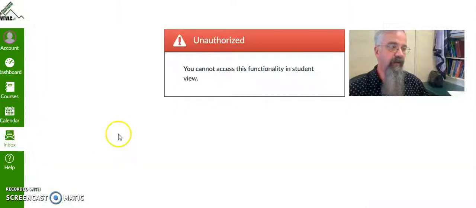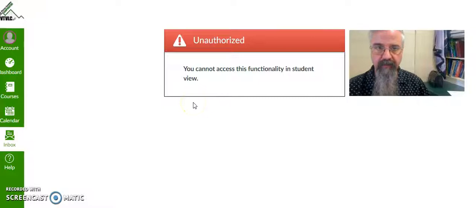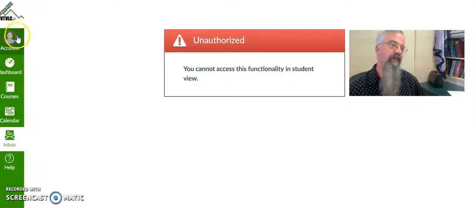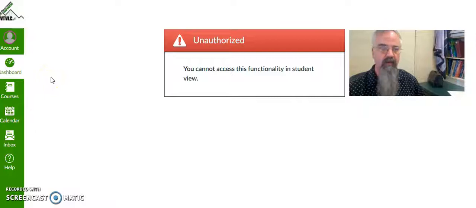Inbox is another way to access your email. I can't show you that right here because I don't have access to your email, but this is where you can also find messages from me. But if you set up your notifications correctly, they will be sent to your school email anyways. So just another place where they go. You shouldn't have to click on this ever because any emails I send you should go to your school email anyways. So that's the high and the low of what you want over here all the way to the left.